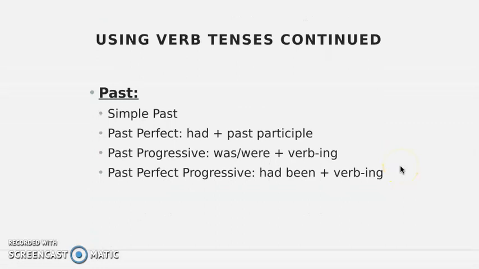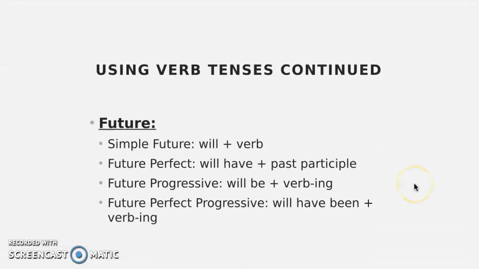Continuing, we've got using verb tenses with past, and so we have that breakdown again: simple past, past perfect, past progressive, or past perfect progressive, with a whole other list of formulas attached to that. Most of the time, we're able to figure this out on our own just as we write. It's just now that we are assigning the labels to it. So the part of the test that deals with verb tenses will focus mainly on identifying and labeling those things. And then last but not least, with future, once again, simple future, future perfect, future progressive, and future perfect progressive. So all those things, you're going to want to go back, know those formulas, or have them easily available to you.